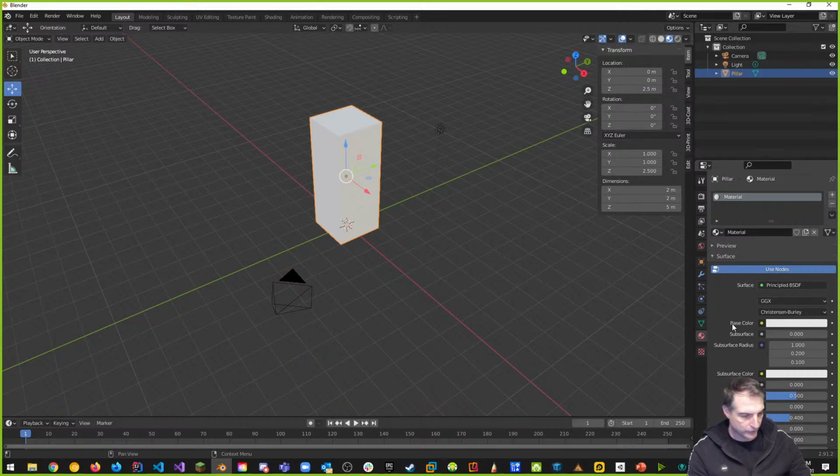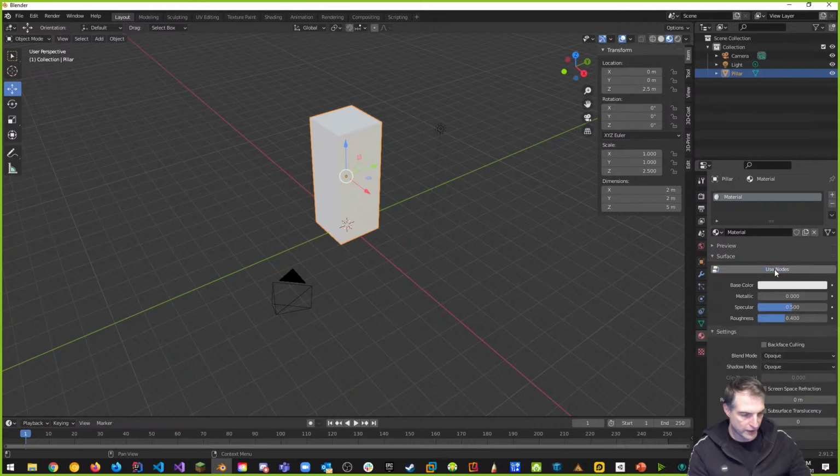And notice I have a couple things. I have a base color, a subsurface, and a bunch of other stuff. What you can do to simplify things for you is where it says use nodes, click on that. And you can see that it doesn't use nodes. This is kind of the simplest way of looking at a shader as an example that's attached to the material. So the material is still a principled BSDF, but what's happening is that I'm only seeing some basic things. And one of them is this base color. Right now I'm going to keep it at the base color. I'm not changing that at all. But that's kind of the first thing.